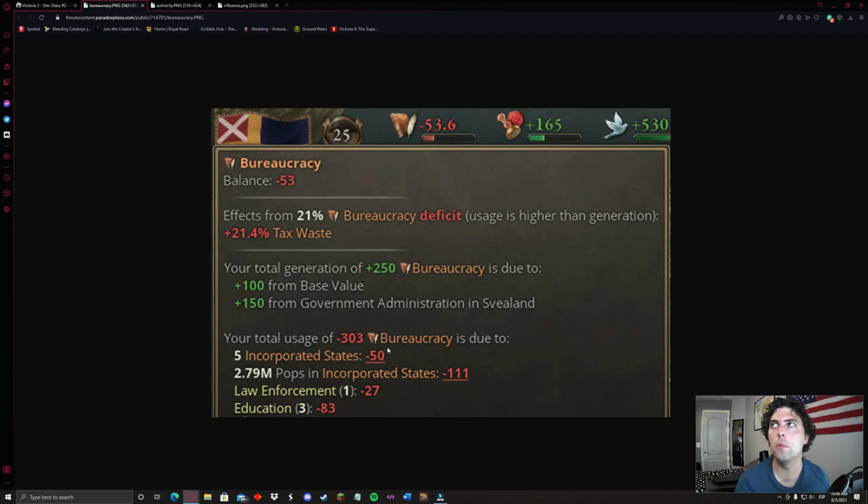Otherwise, I assume there would be discontent among the populace. Your country would perhaps go bankrupt because your bureaucrats can no longer tax effectively. And among other things, of course, there are also some other modifiers it does say here. It does seem that your pops have a sort of impact on your bureaucracy. So of course that makes sense.